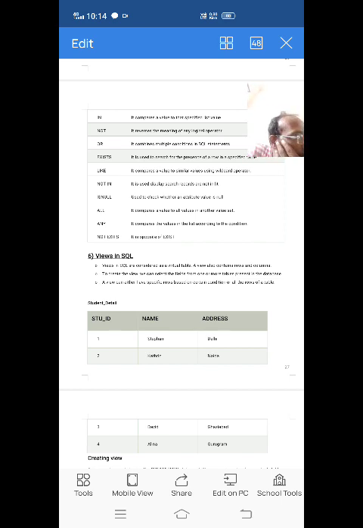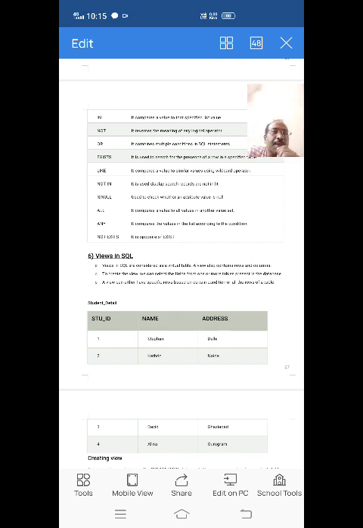By using views and specifying a condition, you can select information from the original table into the view. Let me give one small example of where we can use this.